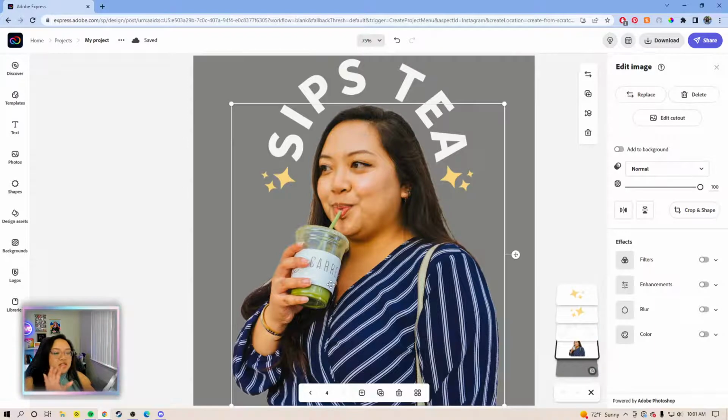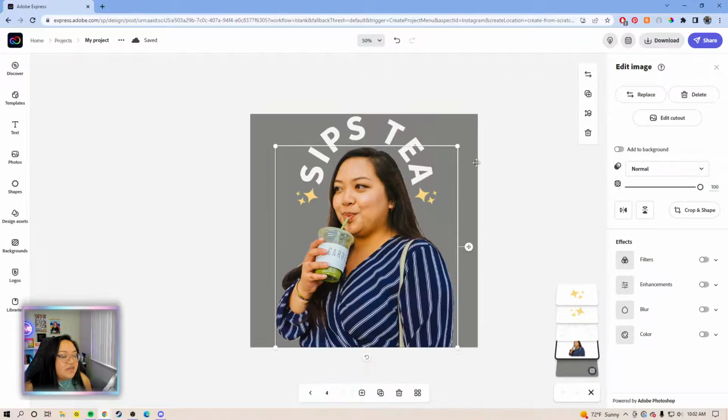One way to make your photo pop out more from whatever busy background is underneath it is to add a white stroke around the cutout.